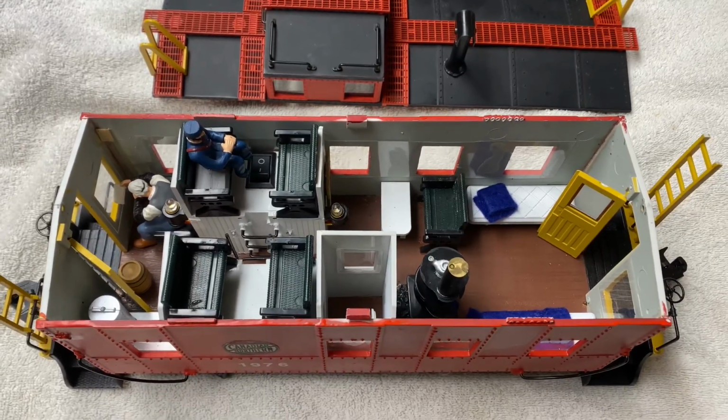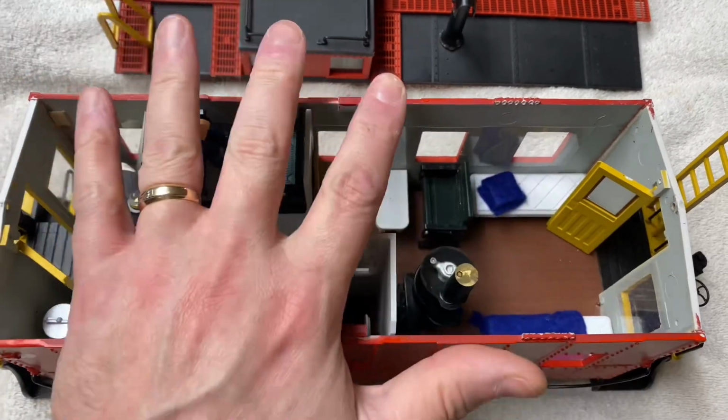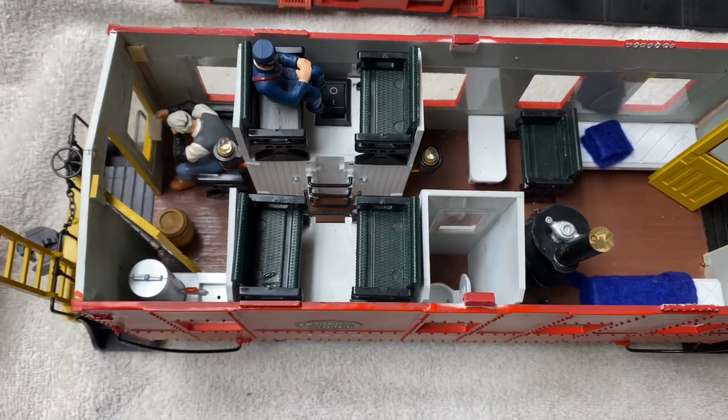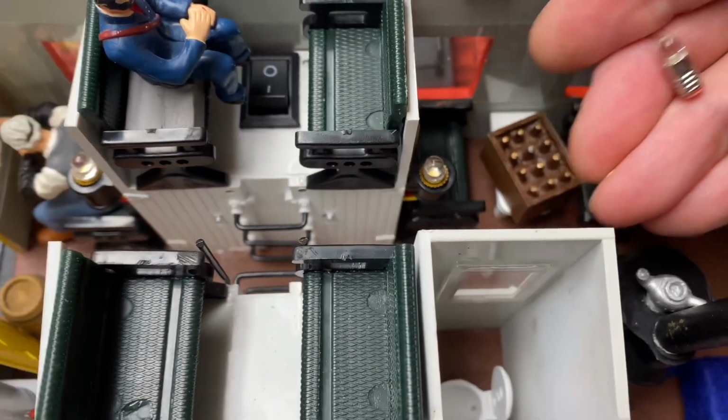Yes, I could have put the on-off switch under the car body, but I want to keep these screws out and be able to take the roof on and off at will because I like to tinker around inside of this rail car. You know, I just added this guy, for instance. Just so you know, these are E3 bulbs that are used in this rail car.